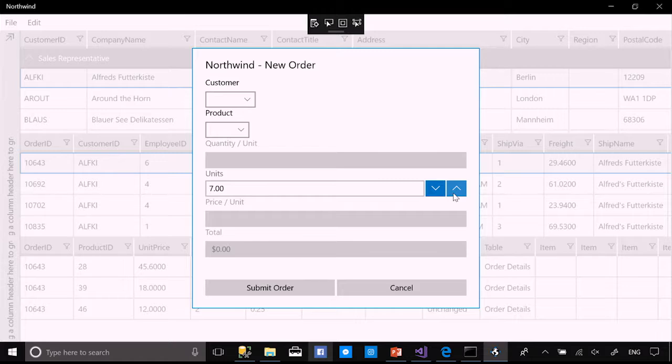Another call out here is, notice that maybe it's not so obvious, but each of these controls can support multiple input modalities again. So it may be the mouse and keyboard, it may be the touchpad, it may be my finger, it may be a pen. We provide support natively through the controls for each of those different input modalities.